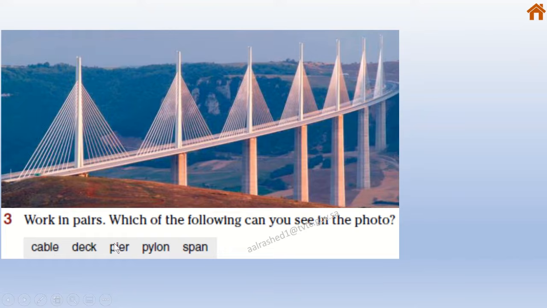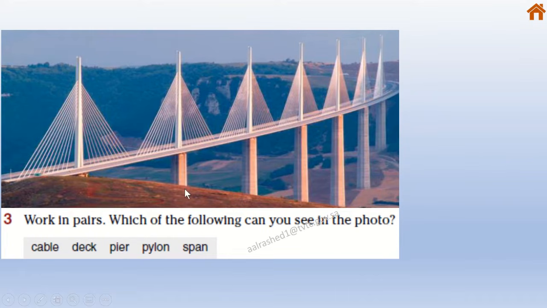Again, these are the vocabulary. So this is a cable. You can see they are in plural, so we need to put s here. These are cables. A deck. This is the deck. Deck is like the base of the street. You cannot put a street without something that would support it, otherwise it will fall down. So this is a deck.